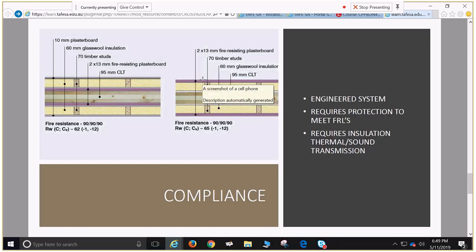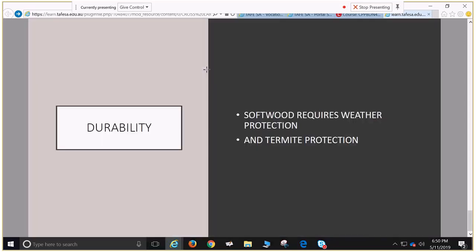To meet, yeah, so that's a 70 mil. So on top of your 70, so the total width of your wall is 70 mil CLT, 2 lots of 60 mil insulation. So you're at 190 plus 2 layers of 13 mil. So about 200. Yeah, 200. So 226. Yes. Which is basically your width of a brick veneer wall. Yeah. So that's an external. Yeah.